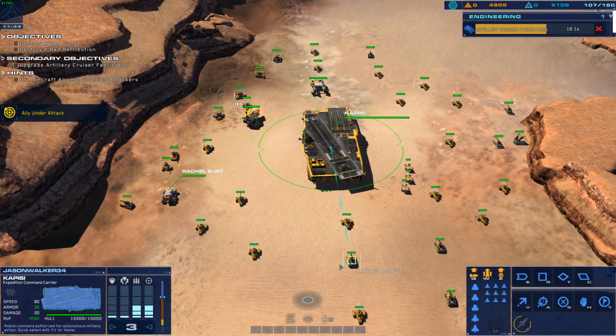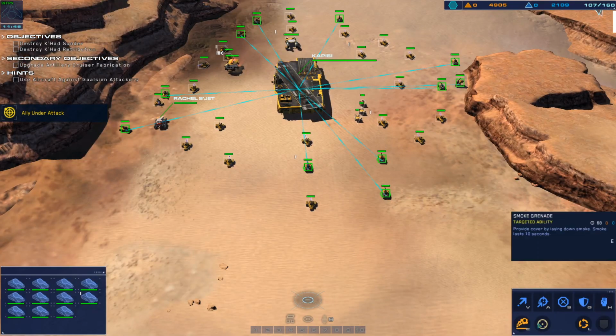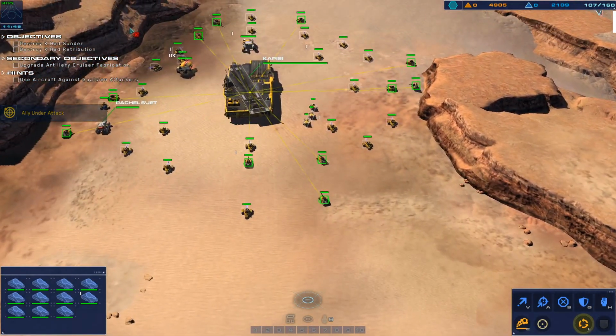Be advised, Allied craft destroyed. Go for armor. Pilot confirms. Returning to carrier.